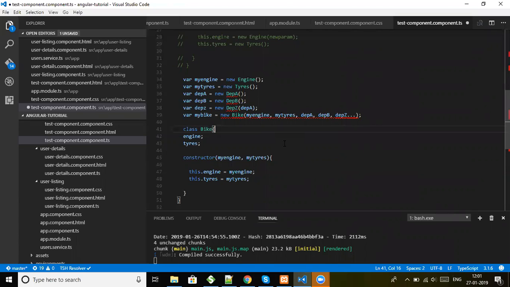Let's look into that aspect in the next tutorial, where we want to see how we can use a service in Angular. So hope this concept of dependency injection is clear. Practically how we will implement that in Angular, that we will see in the next tutorial.